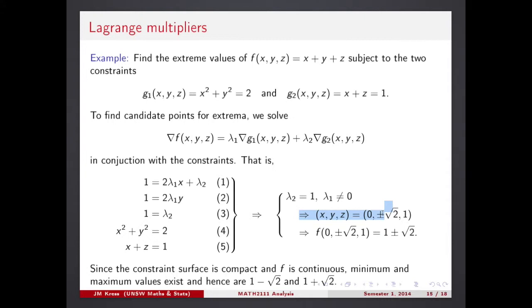Every time you have to come up with some ad hoc strategy, yes, you have to do it. But it will be easier than if you parameterize this piece. Like again, I said, I beg you to try it, to believe in the Lagrange method. And so we have 2 possible points where max and min happen, and we must have max and min. That's the min-max theorem. And here they are, 1 plus root 2, 1 take root 2.